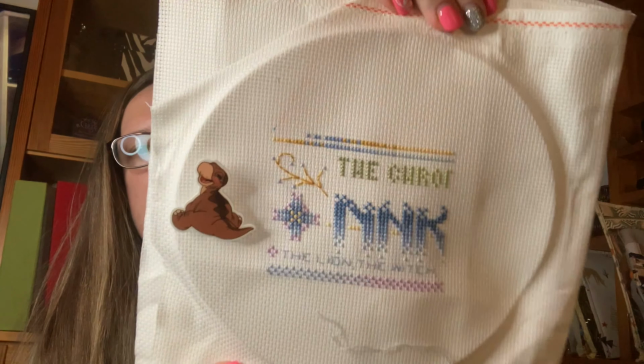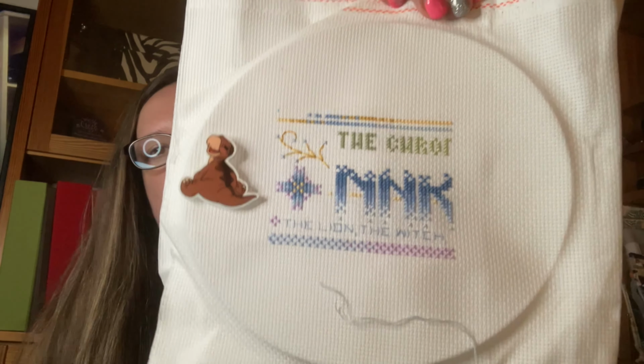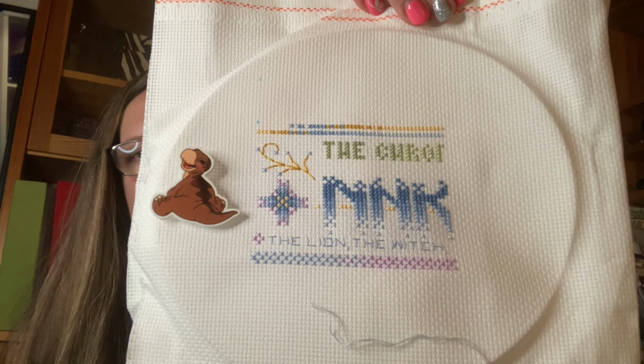Yeah, I'm pretty sure it is. So this is the Chronicles of Narnia SAL by Sapphire MT Handcrafts on Etsy. This is on 14 count Aida. And this is my progress. Not a lot, but I like it.